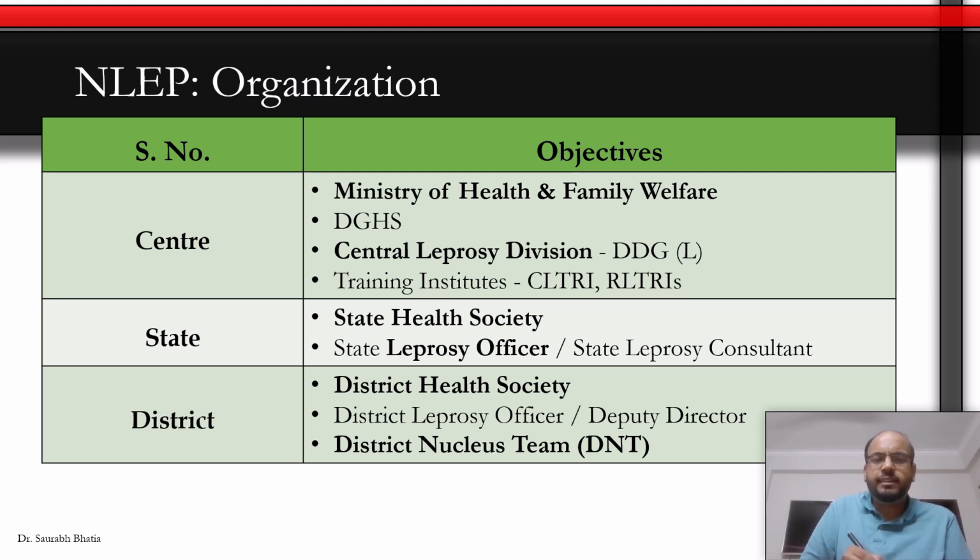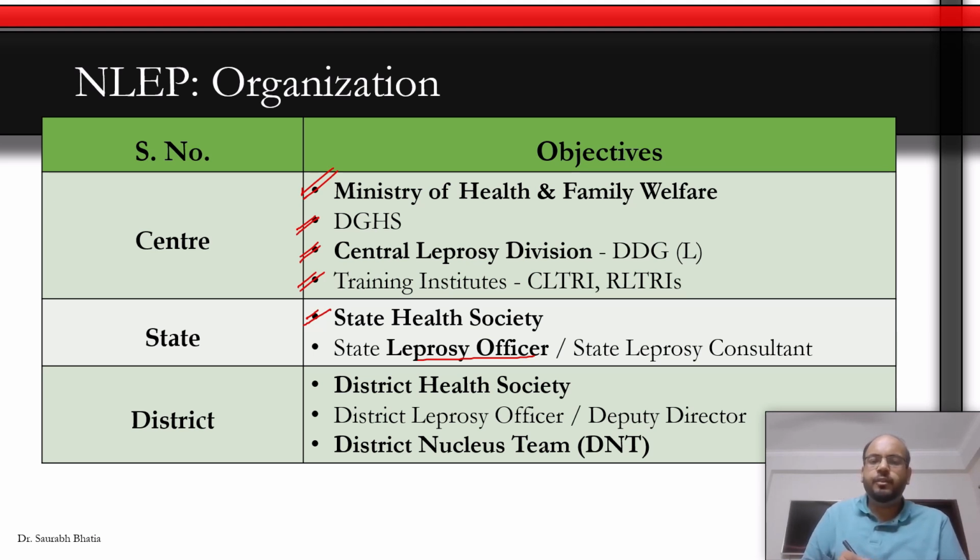At the center, it starts from the Ministry of Health and Family Welfare, the major cabinet ministry that heads the NLEP program. You have the DGHS, then your Central Leprosy Division, and then all the training institutes, like the Central Leprosy Training and Research Institute. At state level, you have the State Health Society and a State Leprosy Officer. That is important: State Leprosy Officer.